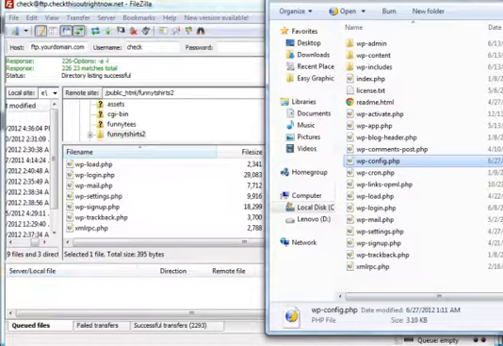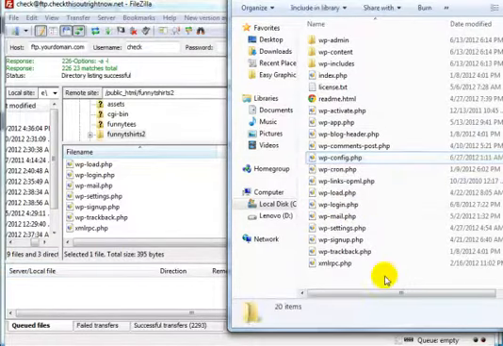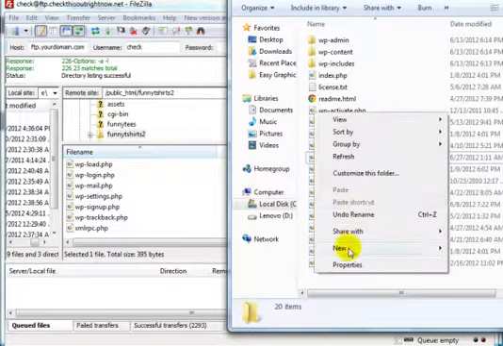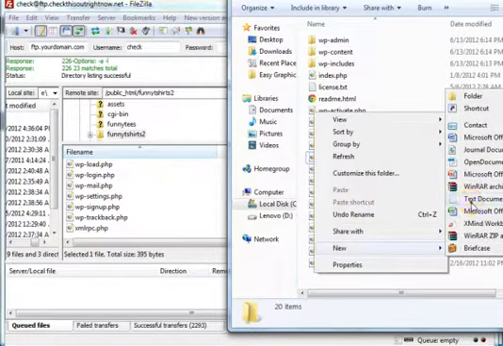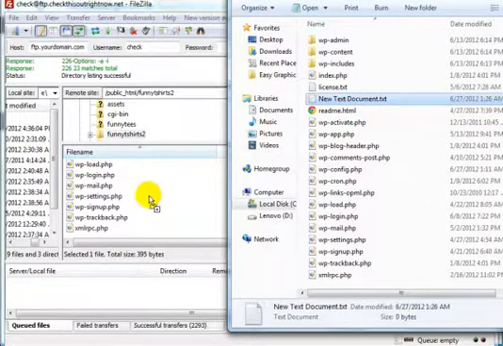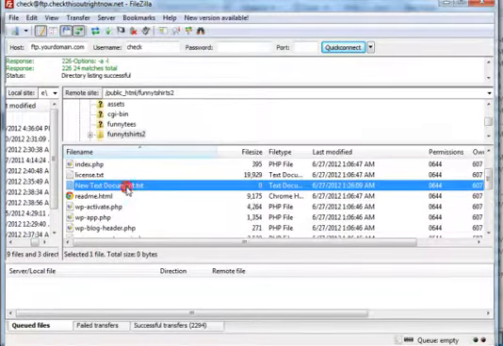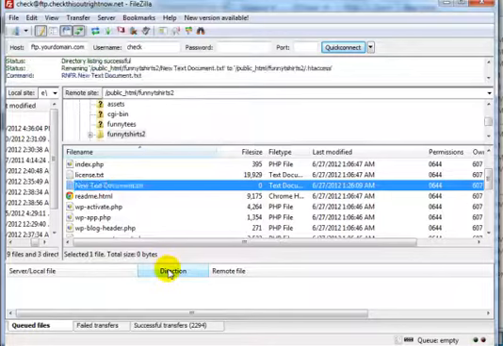So what you need to do is simply go to File Manager, right click, click New, and create a text document. And simply drag this text document over to the FileZilla location, then right click on here, click on Rename, and rename this as .htaccess.